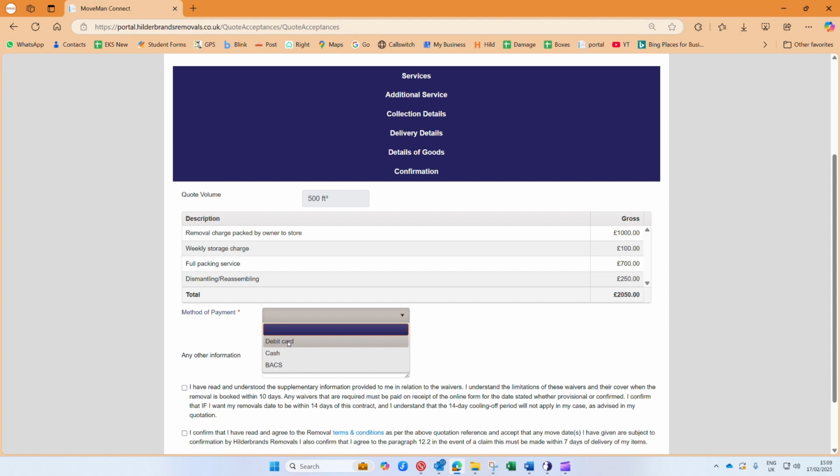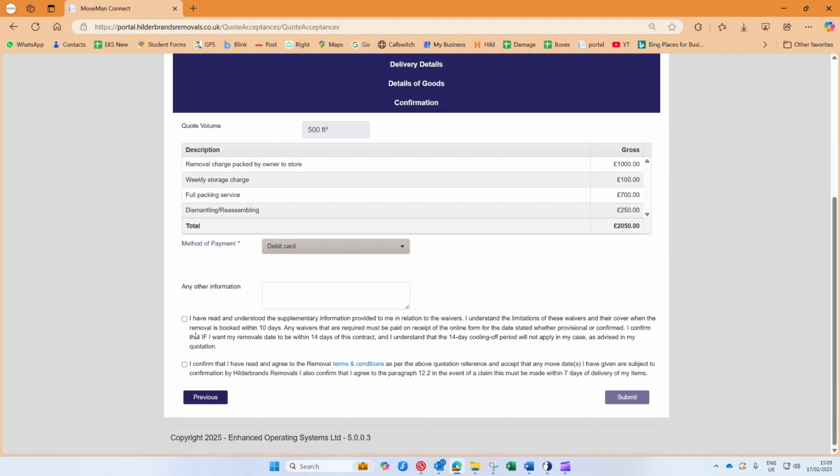Please be aware that if you are paying via a bank transfer, the office haven't got instant access to live banking. We need to check with our accounts to get that. So particularly if your move is quite imminent, then our preference would always be to pay on debit card. If you pay on a debit card, you get an instant receipt and notification, and so do we. So try and pay on debit card, or credit card is also accepted. And if you've got a credit card, you can just go ahead and select debit card at this stage.